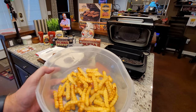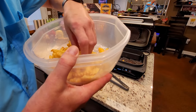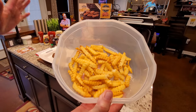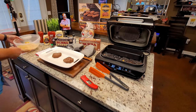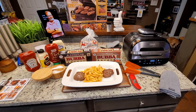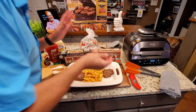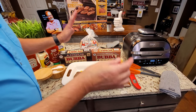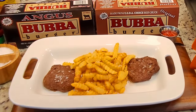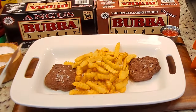Here are the fries — they look really, really good and I think they are going to be excellent. After a few more minutes of rest it's time for the taste test. I've already tried one fry and they are perfect — you can hear the crunch. The fries are excellent. Now for the burgers, let's see which one is best.